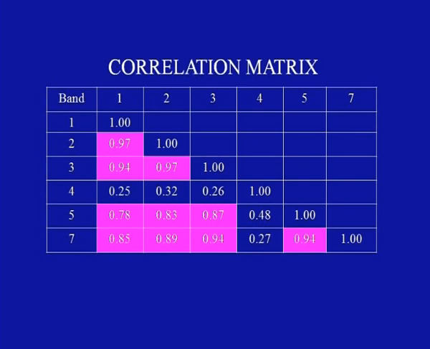However, when we look at the correlation between band 5 and 7, what we find is of the order of 0.94. That means these 2 data are strongly correlated and hence are redundant. And thus, what we can understand is that out of band 1, 2 and 3, either one of them can be selected. Amongst 5 and 7, one of them can be selected, and band 4 being one which is totally distinct in nature.